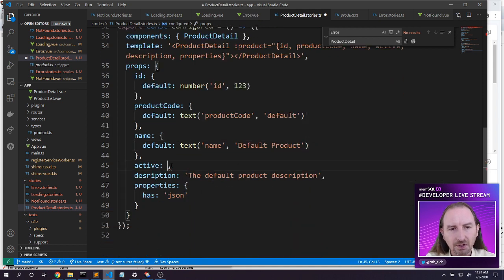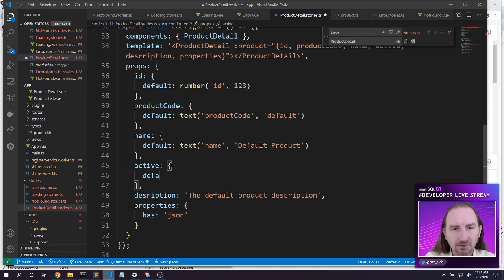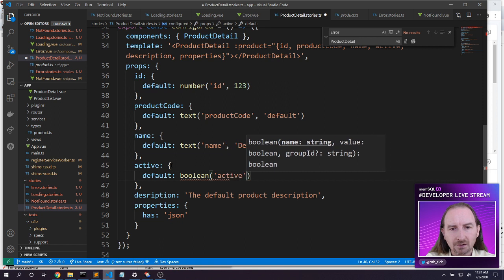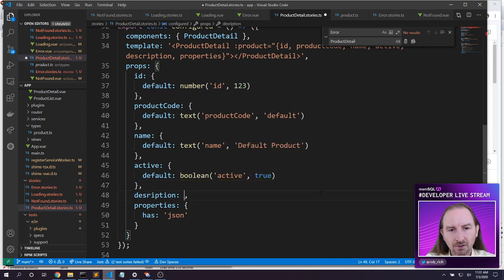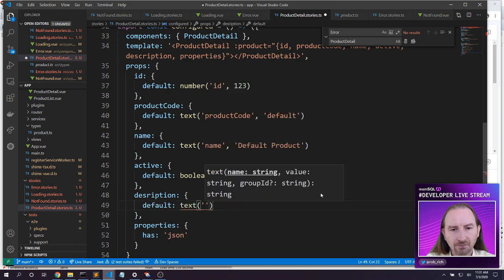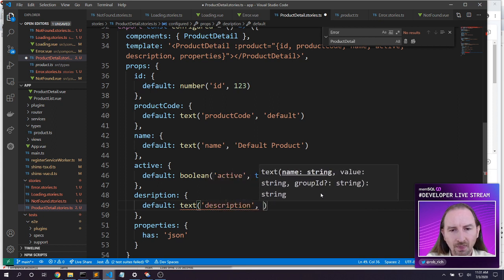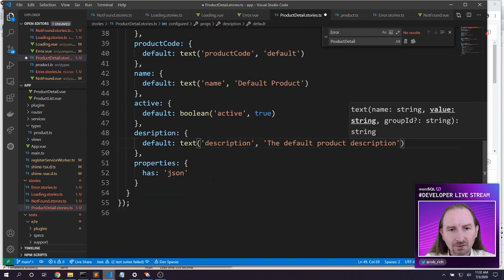Active will be default of Boolean, active, true. Description, default is text, and we want to prompt it as a description, and there's the value.